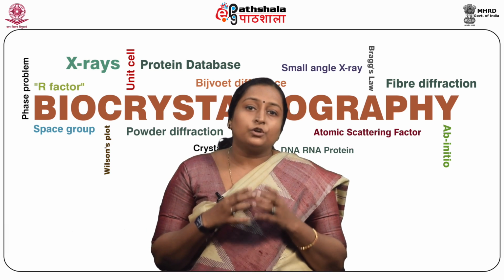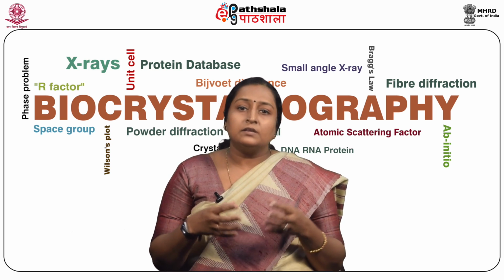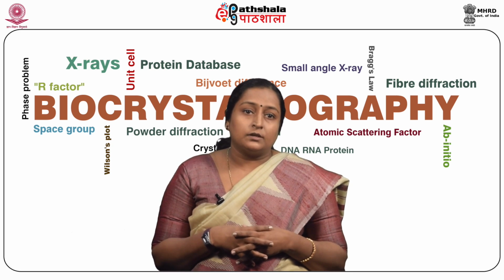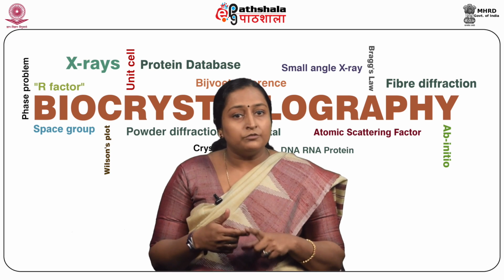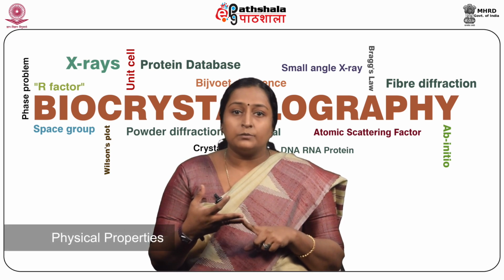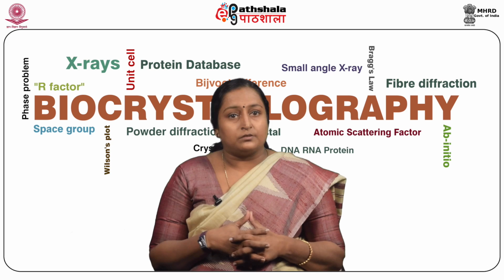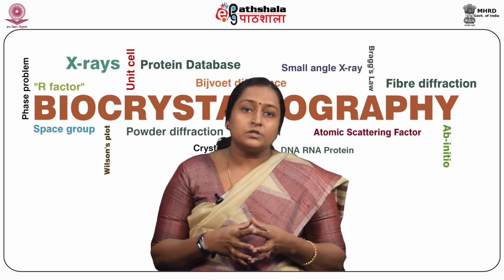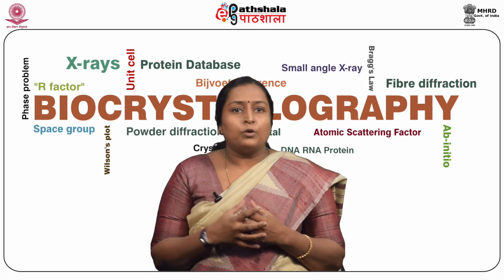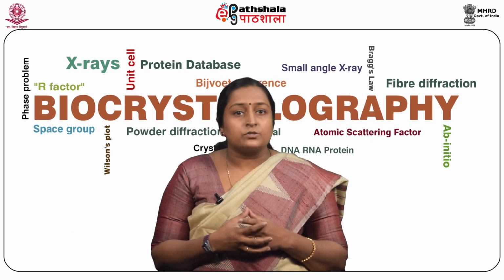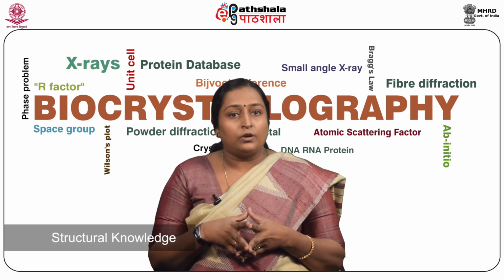CCDC plays a major role in the collection of about 8 lakh compounds and making them available to scientists all over the world. Each and every structure that is deposited in the CSD consists of the chemical information, the experimental details, the physical properties of the compound, the structural details, and also the bibliographical information. WebCSD is the online portal of the Cambridge Structural Database, which contains, as we saw earlier, more than 8 lakh small molecule structures. It provides easy and convenient access to a wealth of structural knowledge.